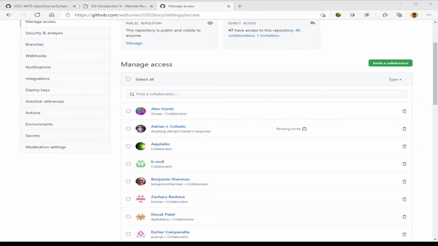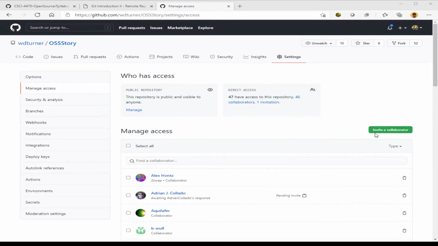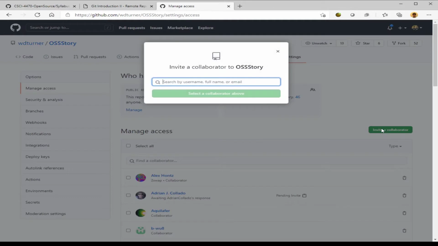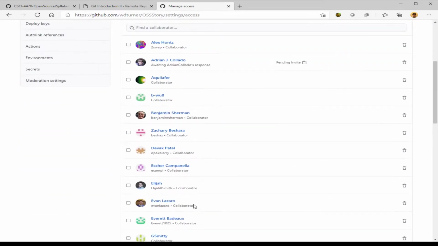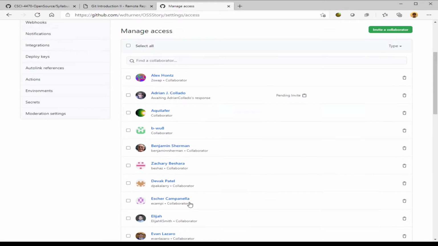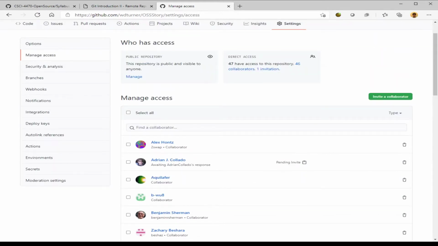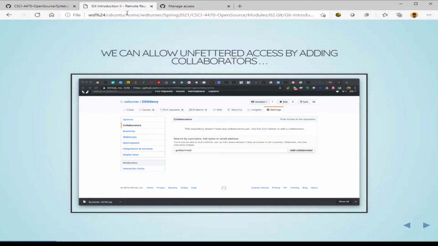All right. Confirm a password, and then we can come in and we can do something like invite additional collaborators, etc. Or come in and manage the collaborator list and get rid of people who are no longer with us in that they've graduated or have moved on to greener pastures in non-CS places, non-open source software places.